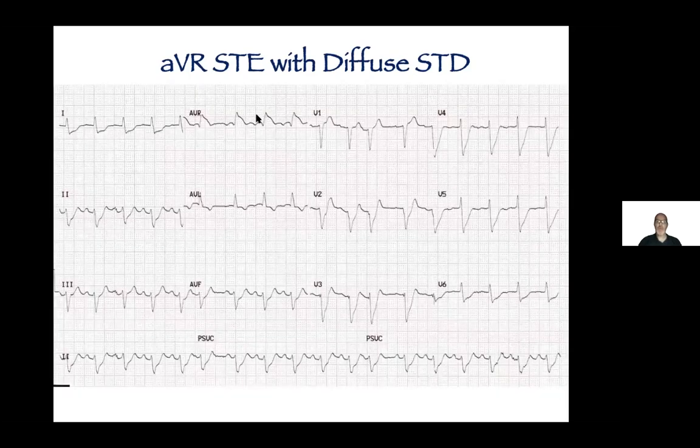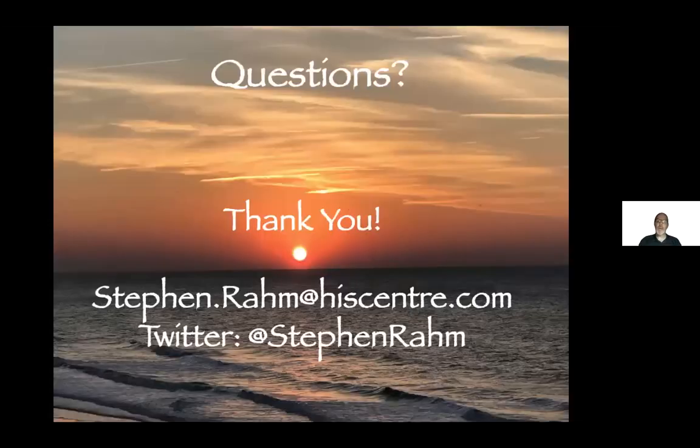Here's another example. There's big elevation up here in lead aVR and multiple leads where there's ST segment depression. So just divide them as being heart sick and not heart sick. And treat the ACS patients as you normally would with aspirin and perhaps nitrates and pain relief, but also be advised, so I can talk on a radio, just remember that pattern can present in non-cardiac conditions as well.